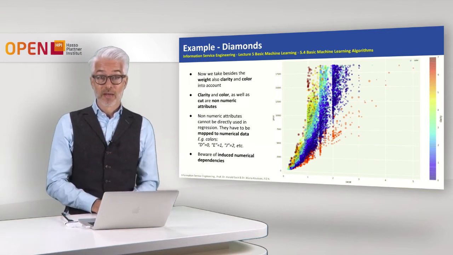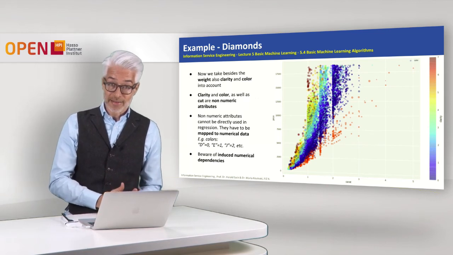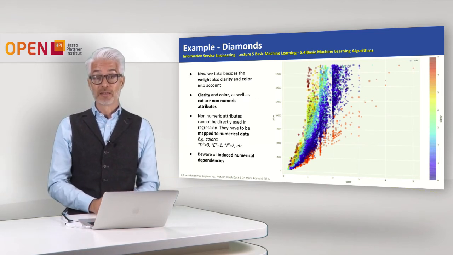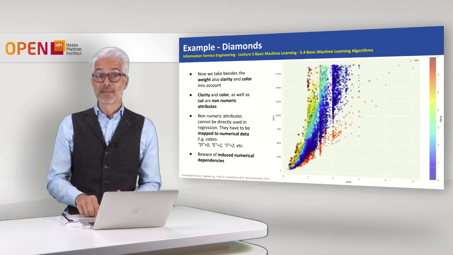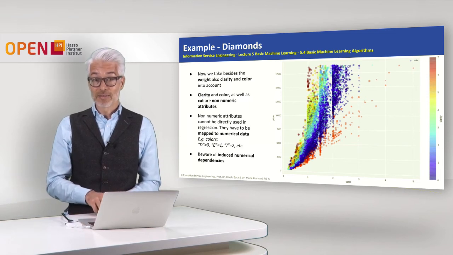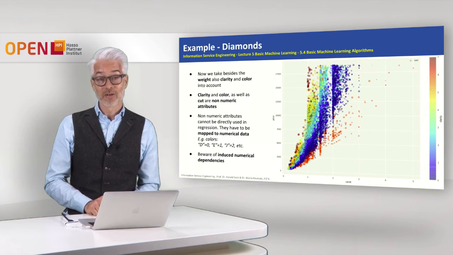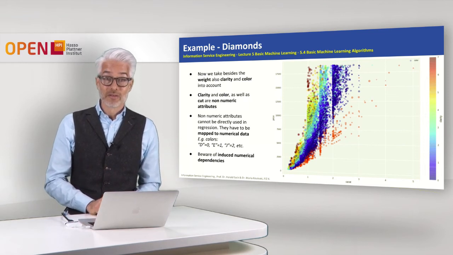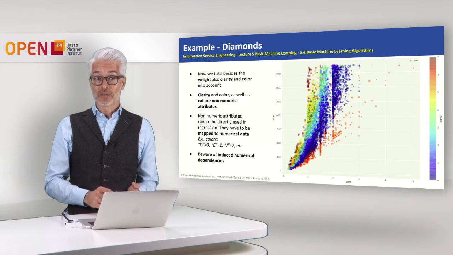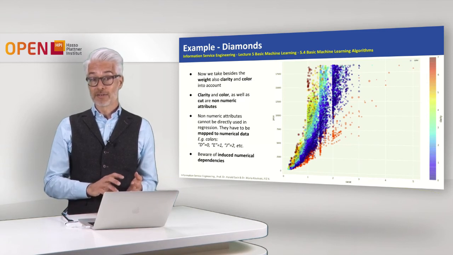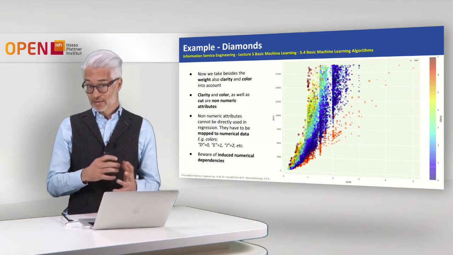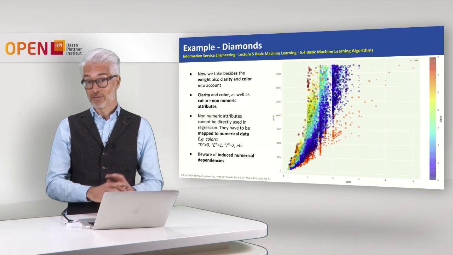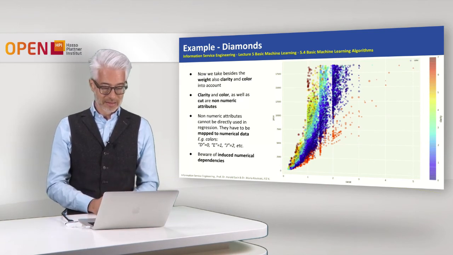The only problem you have to take care of if you translate these non-numerical data into numerical data is that numerical data usually has an inherent dependency. So 1, of course, is closer to 2 than 1 to 5, for example. And of course, this does not necessarily reflect the similarity between the non-numeric values that you have used in the mapping. So this is a difficult thing, and what you do there is you have to use another kind of encoding, but this is a more complex task that we will talk about later.